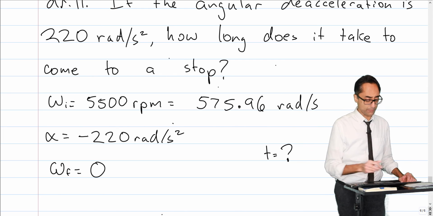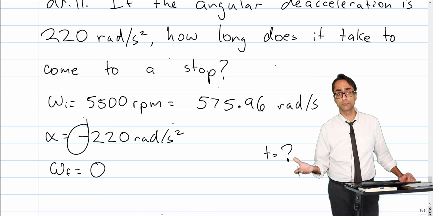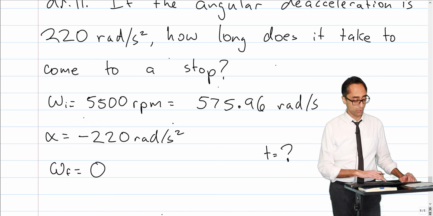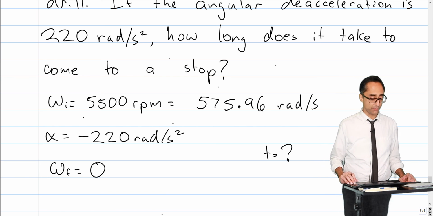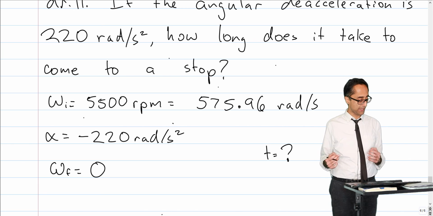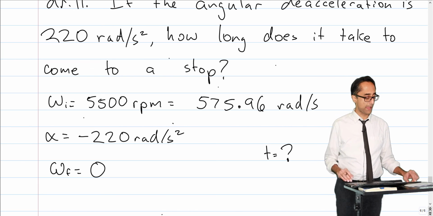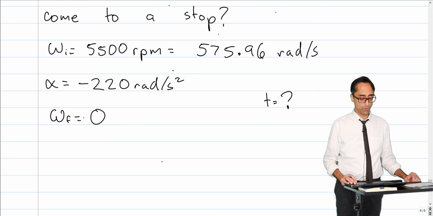So what I'm trying to point at is if my velocity is positive, which I think is what you should set it at, then your angular acceleration is negative. And if you didn't see that, you would get a far, far different value. In fact, you'd end up getting a negative time. So let's see what we do get.